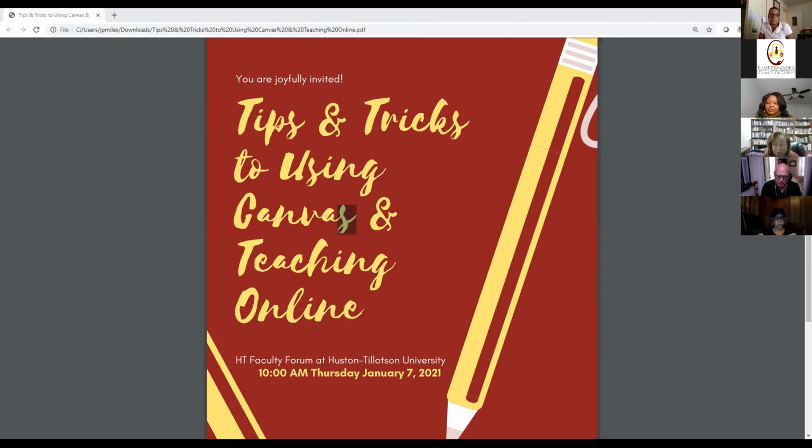They can respond to one to two peers. So they can only get the points when they have really responded to somebody else. If you went in last minute, forgot you had the assignment, and just put in your initial post, you don't get the points. The points are only earned when you have taken the time to read somebody else's comments and respond to them. And that has worked super well.